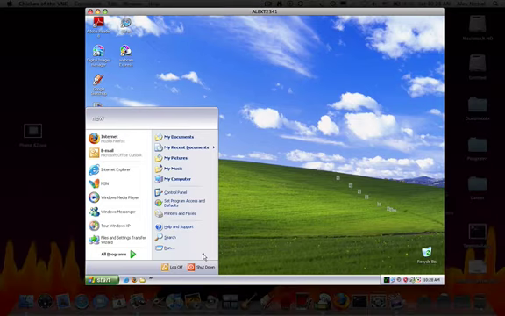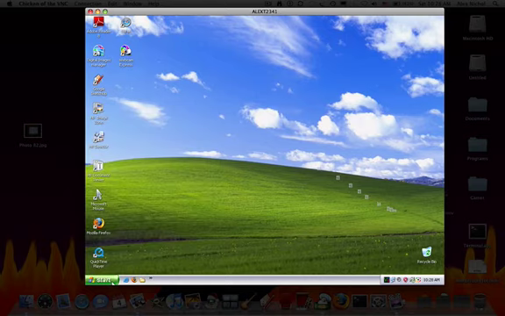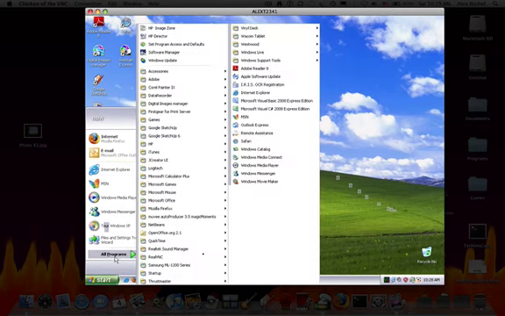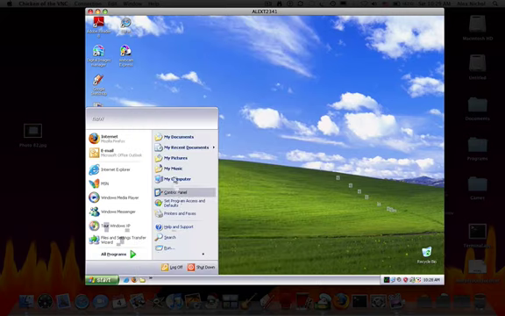Right here, I have my PC displayed on the screen. You can see with PC, there's something called the Start menu. When you click the Start button, it opens the Start menu, with your most recently used applications. Go into All Programs to see all your applications. And you can open Control Panel or My Documents or anything. You can log off or shut down.